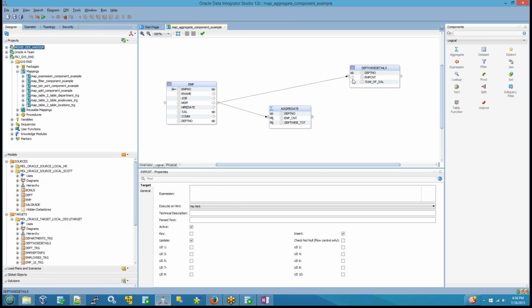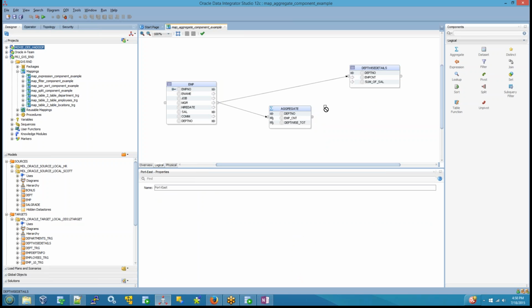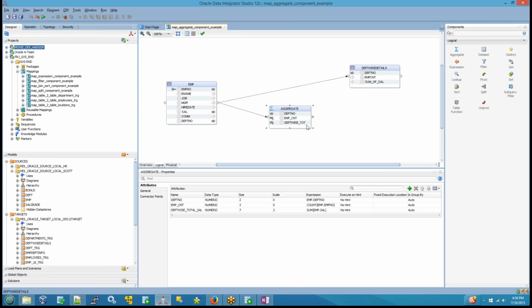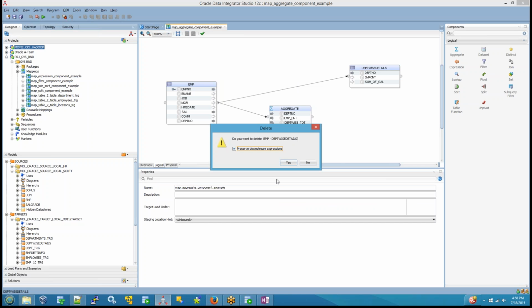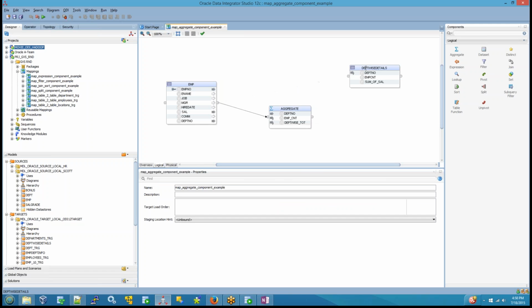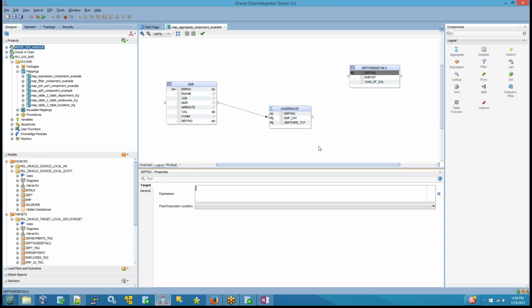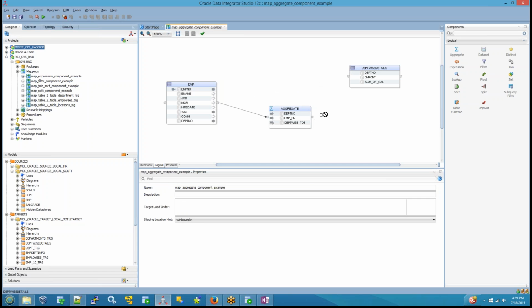Now let's connect to this. It is not allowing because it is a projector component. Only from this we have to map. As long as I have this one, I cannot map. As long as I have the connection, now I can map.